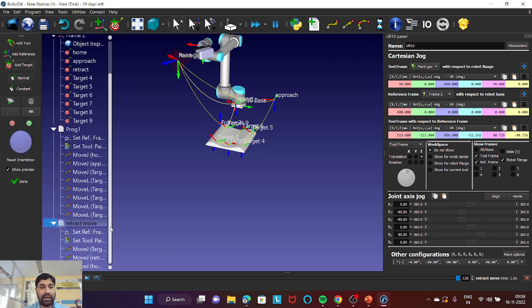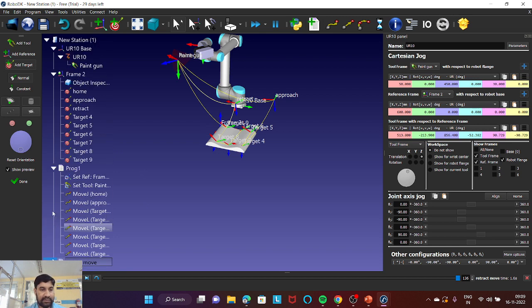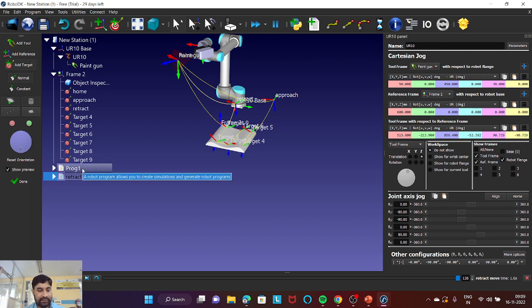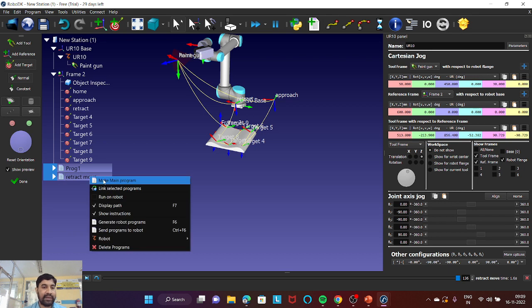So now we have two programs. One is the main program, another is the subprogram. In order to make these two programs a single program, select these two programs, press Ctrl, right click here, and make main program.